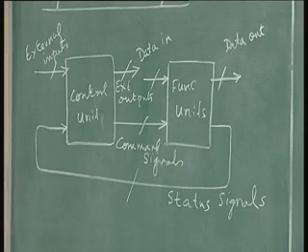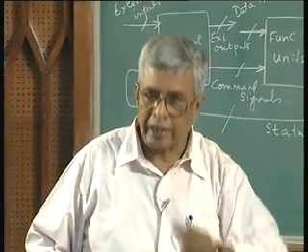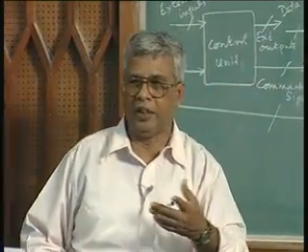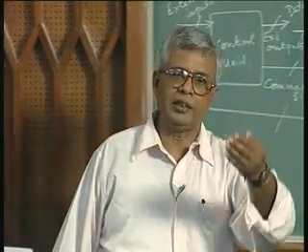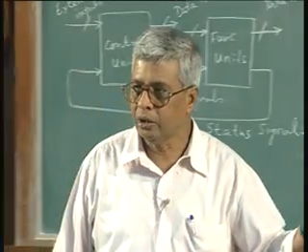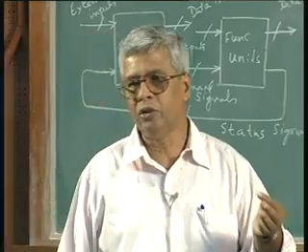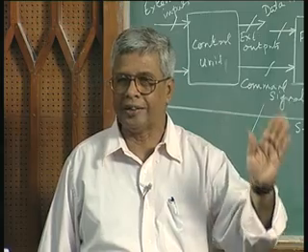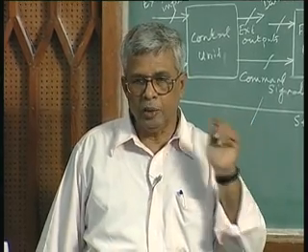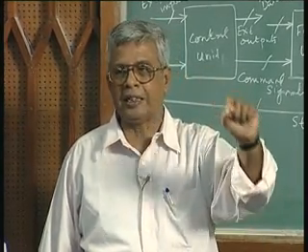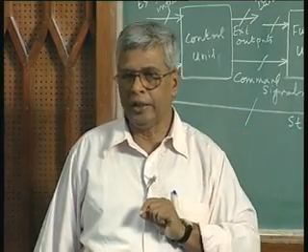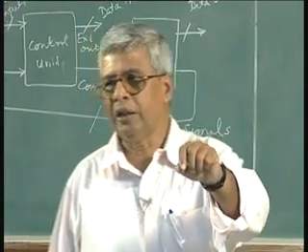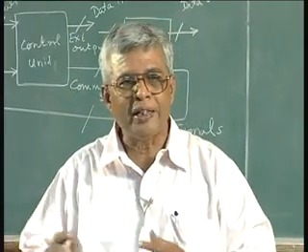I have to draw a systematic state graph starting with the various sequence of events that the circuit has to go through. In the case of the traffic light controller, we said the sequence of lights it has to go through, we drew diagrams to illustrate them, and then drew the state graph. From the state graph, every time, compatibility must be maintained between the function unit and the state graph. Any input required in the state graph has to be available as a status signal from the function unit, and any output coming out of the state graph should be able to go as a command signal into the function unit. That compatibility has been maintained when you draw the state graph.